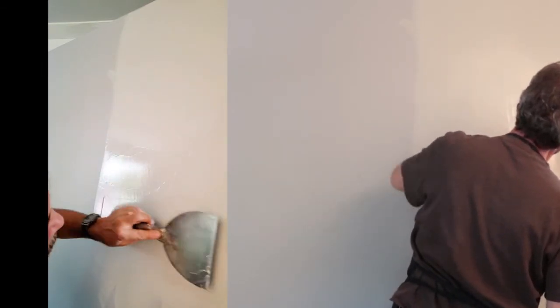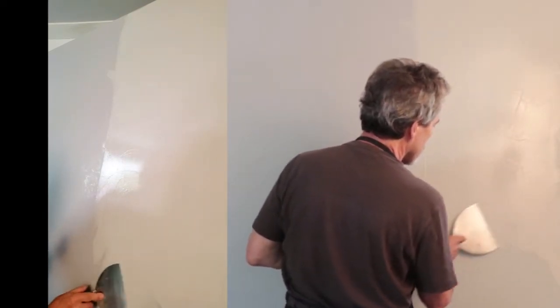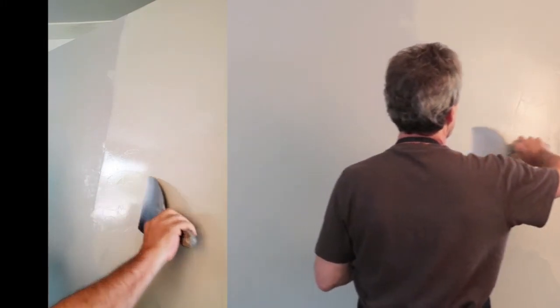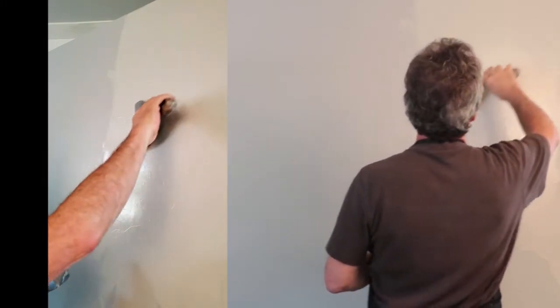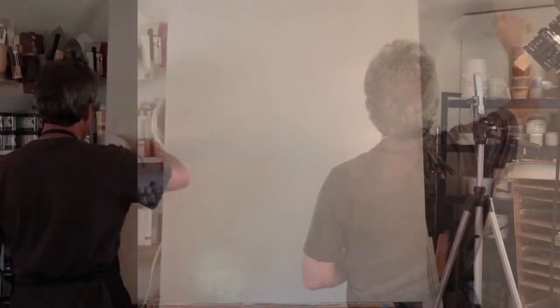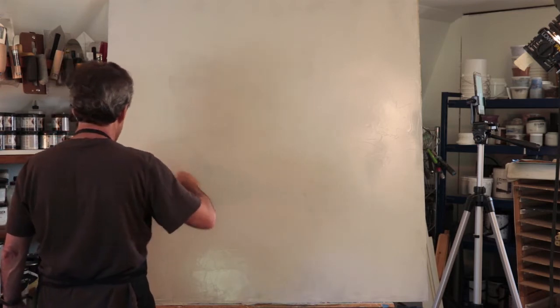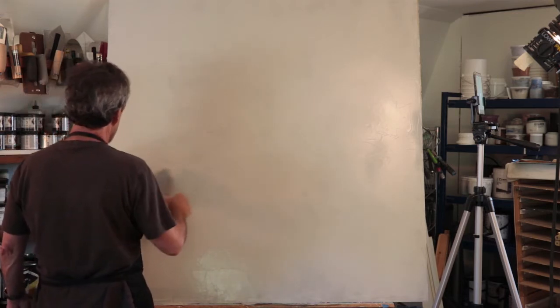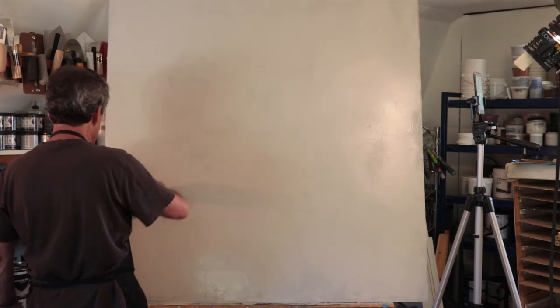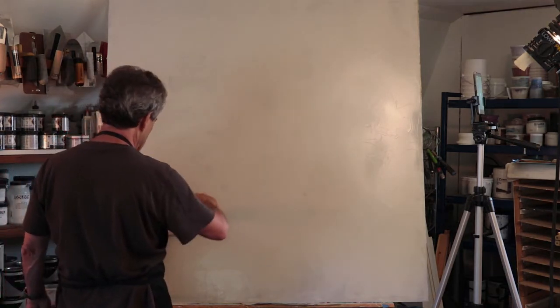Always start from the outside, pull it in, then float or feather it off the surface. That leaves an organic-looking ripple within the texture. You want to create this very light texture throughout the finish across the entire wall surface. This goes slow at first, but soon you'll develop a rhythm which makes it much easier to continue across the entire surface to create a nice uniform texture. Finish off one area at a time, because the texture on the right where I started is already drying. The tendency would be to go back in with more texture to fill that in, but it's already finished — so finish one area before moving on to the next.